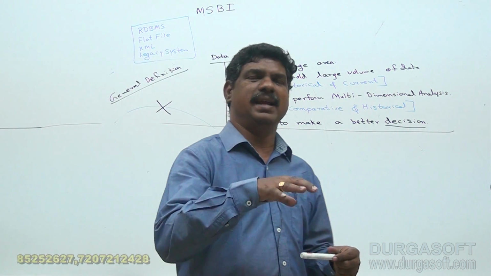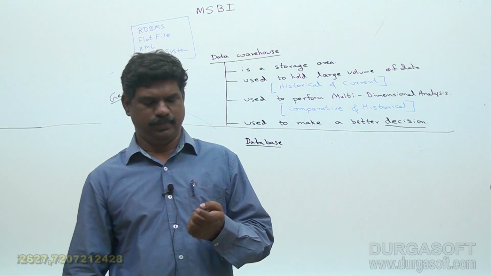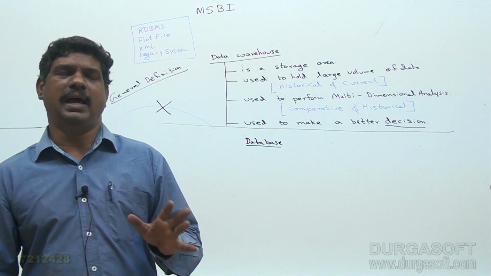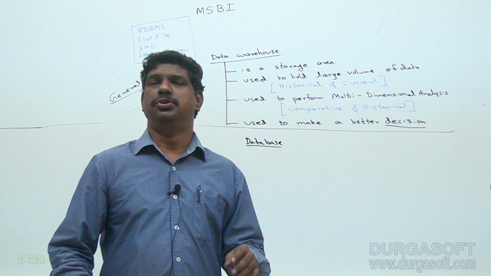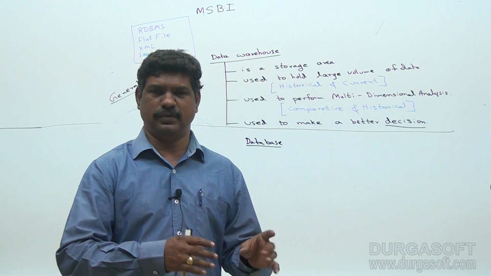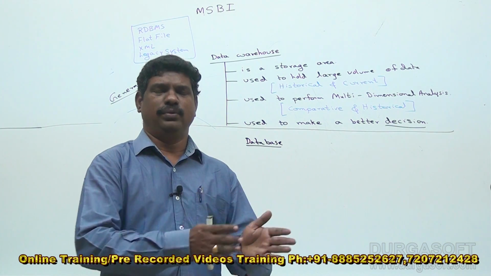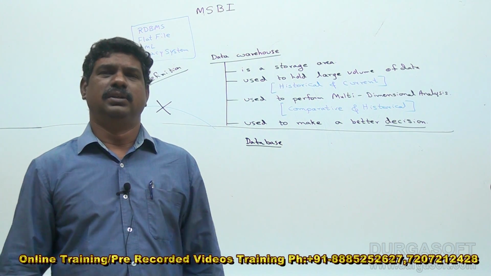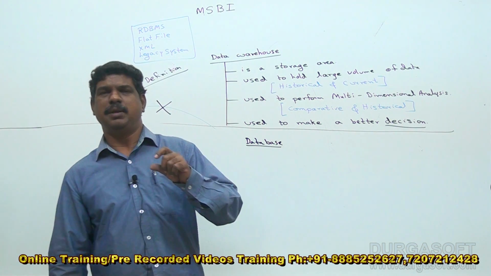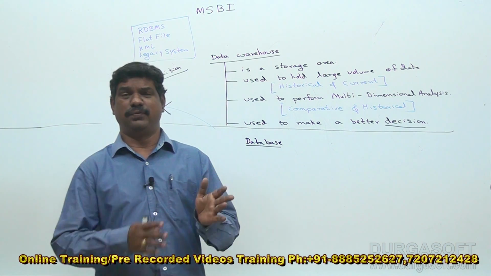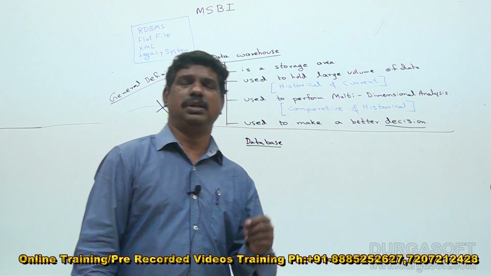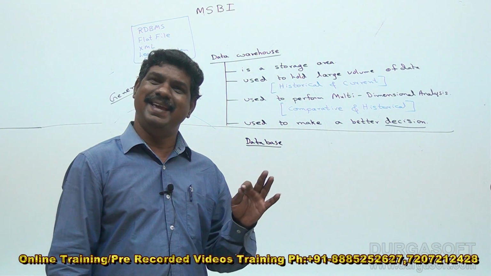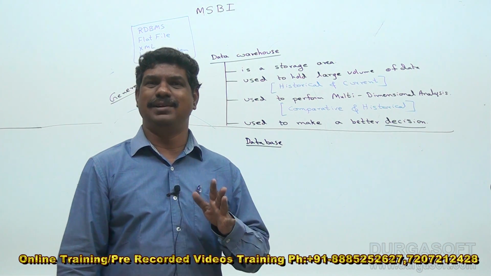If you attend any sessions on databases, usually in the first session we will hear the term that a database is a storage area used to store a huge amount of data when compared to a file system. But when you go to further classes, second, third, fourth, fifth class, you will hear a different definition of the database. After 4 or 5 classes, people usually give a new definition. They will say a database is used to maintain the data in the form of rows and columns.